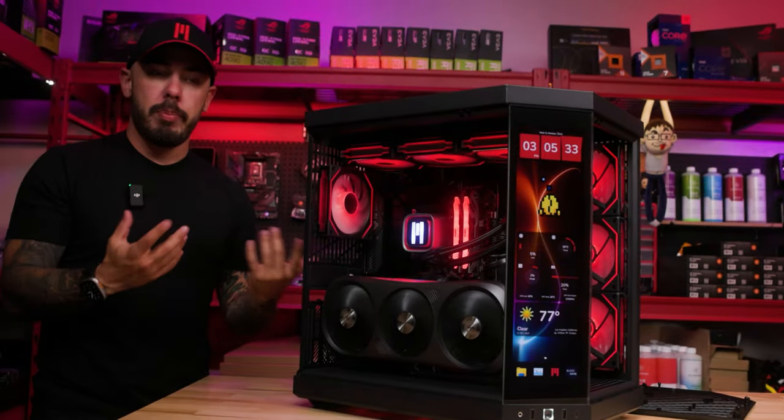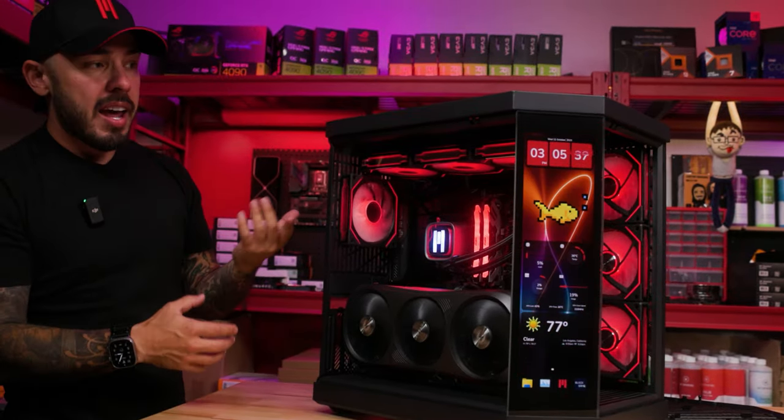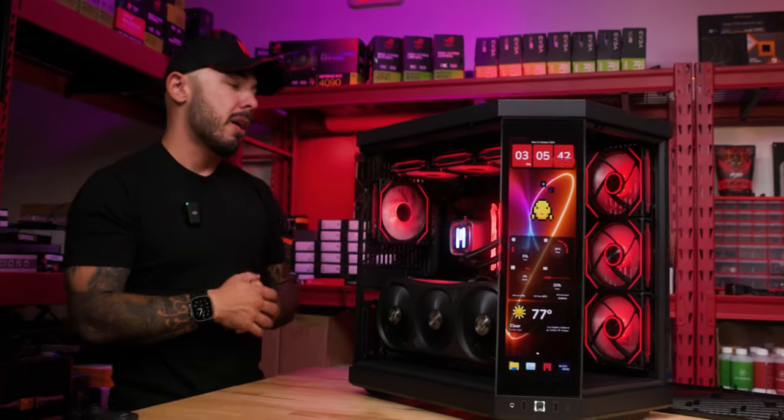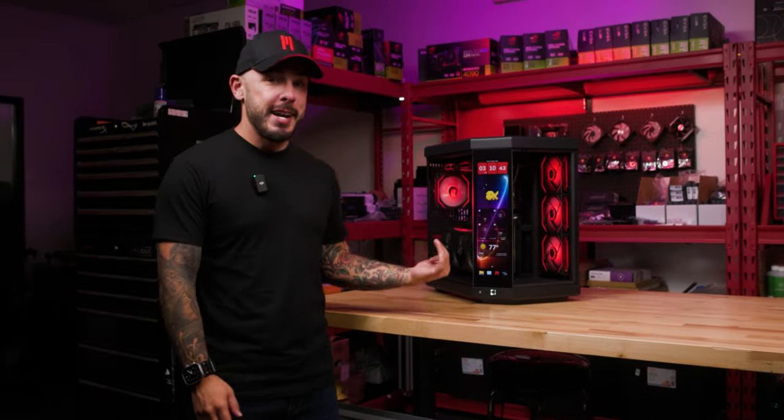So I thought that was kind of a nice feature that Hyte had put in this case so that you can accommodate different size radiators and also the aesthetics of how your fans show up top. Very smart, love it. All right, let's talk about what everyone wants to talk about, the screen on this case.